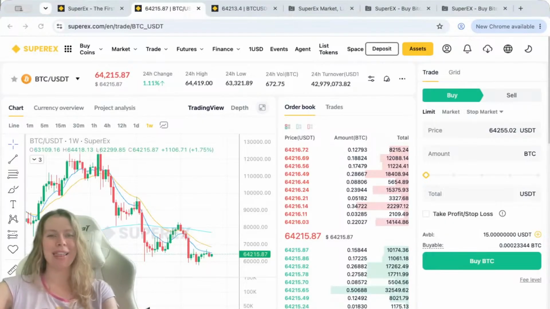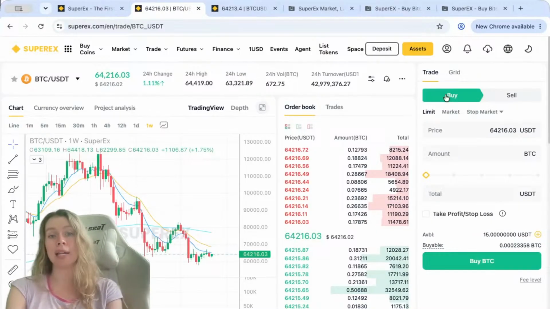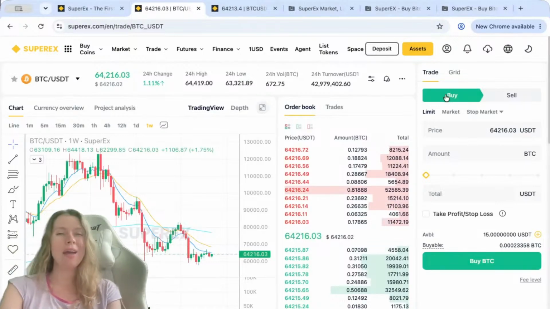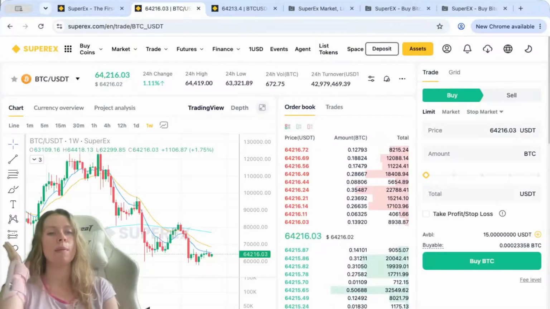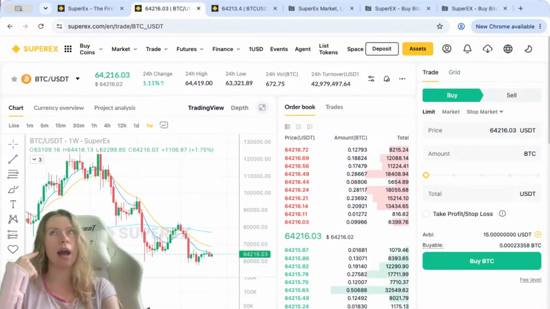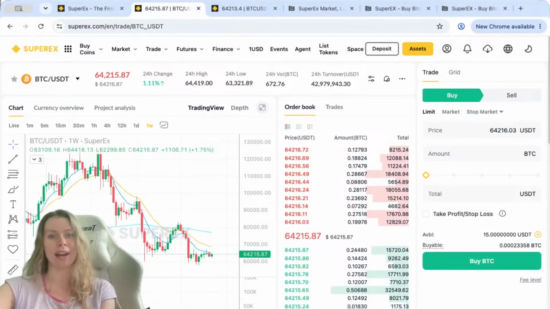Okay, let's look at our top here. We have buy in green here, and then we have sell in red. Today, let's be buying Bitcoin, so I'm going to click buy, and then right underneath that, we're going to see 3 order types. We've got limit, market, and stop market. I want you guys to use limit, and why is that? A market order buys at whatever the price the market is right now. You have no control. A limit order lets you say, I'm only going to buy Bitcoin if it drops to my price. That's pretty much how the pros do it. Be patient and disciplined. We love it, okay? We don't want you rushing into things without knowing what you're getting into.